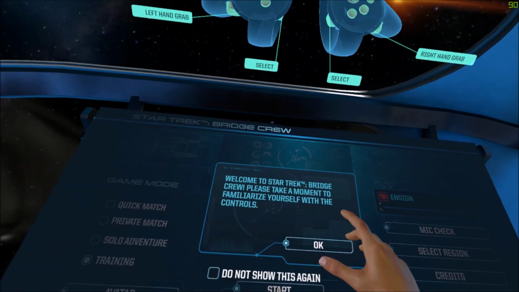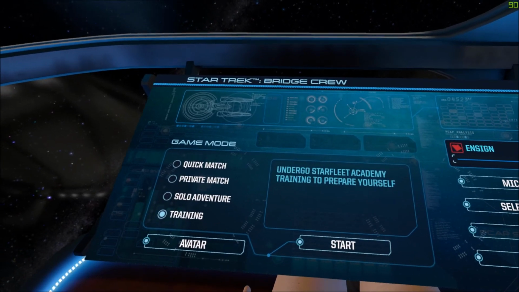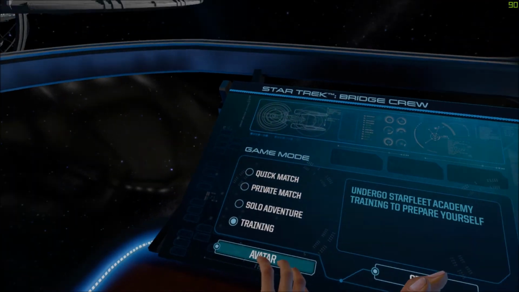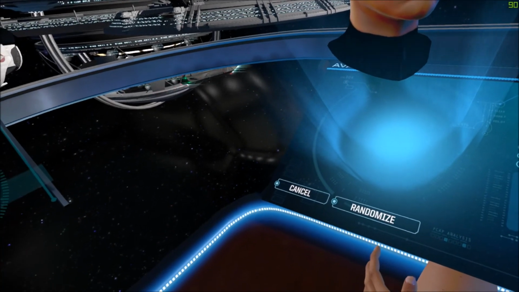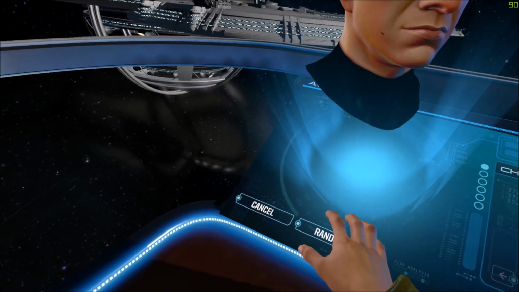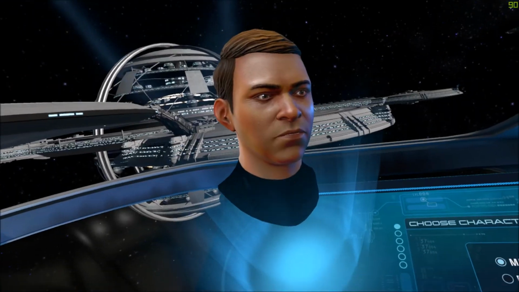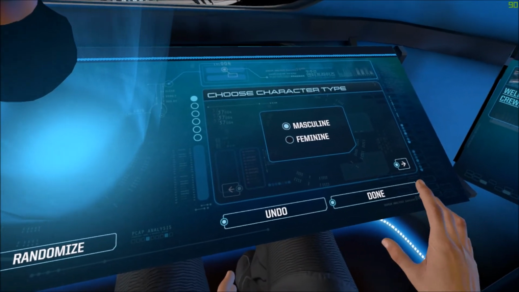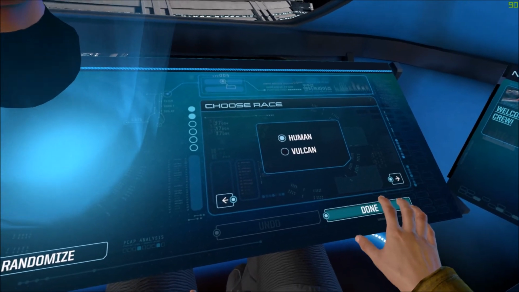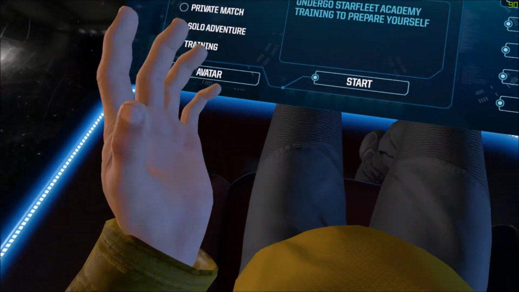Right, okay. Game mode, undergo Starfleet Academy training, prepare yourself, yep. Avatar, better change my avatar. Right, male. Vulcan, so let's randomise it. Are they all Vulcans? Oh, there we go. That'll do. Captain Decay. Some more options here. Oh, human Vulcan, right. Done. Save changes. That's better.